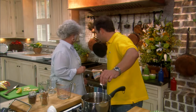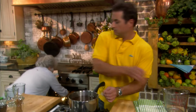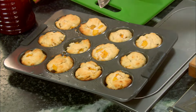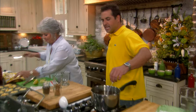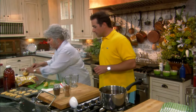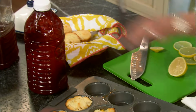All right, Mom, if you'll pull our muffins out, they should be just about perfect. Well, you know, Bobby, now I drink my tea sweet. Is there any sugar? Or am I just supposed to throw a muffin down in there? We can dress it whenever we get it over there if you want to add some sugar. Let's taste it first. What you think? Okay. And see. Bobby, these muffins are spectacular, son. They look great. They look like a cross between a biscuit and a muffin.